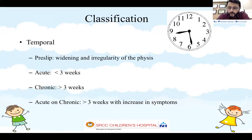Secondly, what we have to know is the classification of slips. One of the first classifications is temporal, which is a pre-slip where there's just a widening and irregularity of the physis. An acute slip. Now remember, an acute slip is never just one day. It's less than 3 weeks. So even in an acute slip, there is a process of slow slippage of the physis. The only characteristic of an acute slip is that there is no callus formation. As we know, there is some time required for callus formation, and less than 3 weeks is the time for callus formation. So if you don't see a callus in an acute or acute-ish presentation, it's an acute slip.